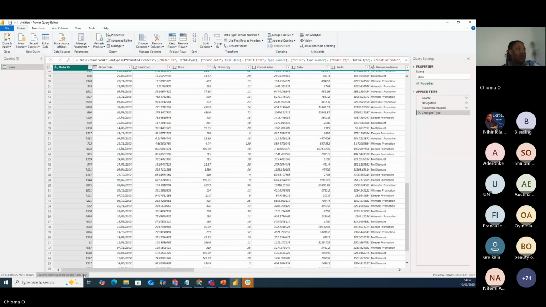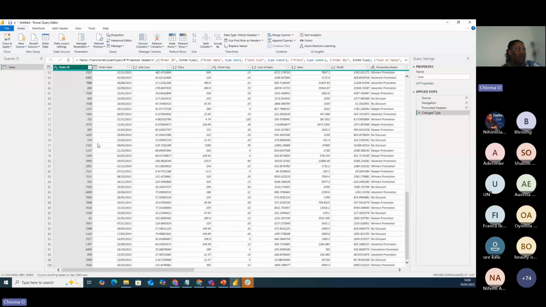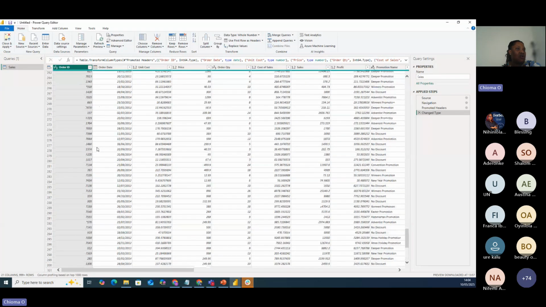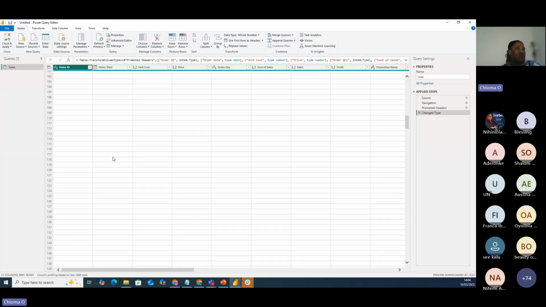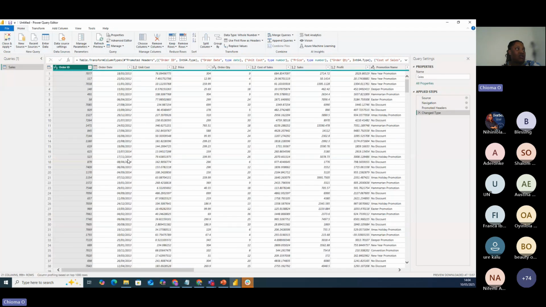It simply means that this information is based on what we have showing at the moment, which is just the first 1,000 rows. But if we wanted to tell it, okay, show me the whole data set I imported, then you can click on this and say, instead of column profiling based on top 1,000 rows, column profiling based on entire data set.